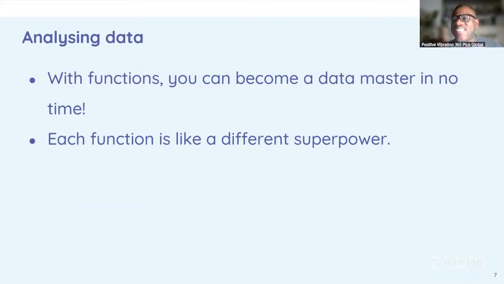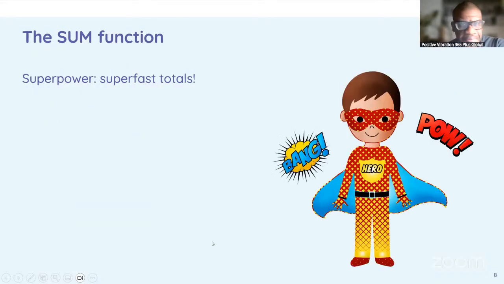There are some things that one was better at than the other, and that's why they made such a fantastic team. So I want you to think about functions like the Fantastic Four, each having their own unique attributes, and working together they will make your job of organizing and analyzing data much better.